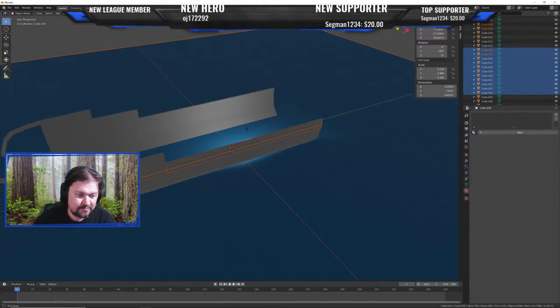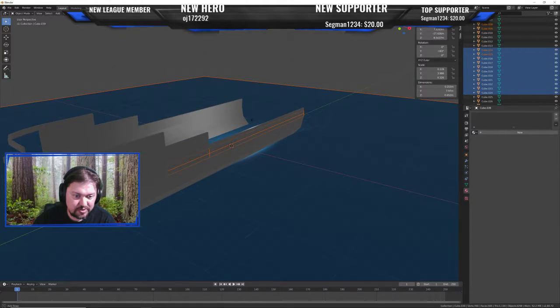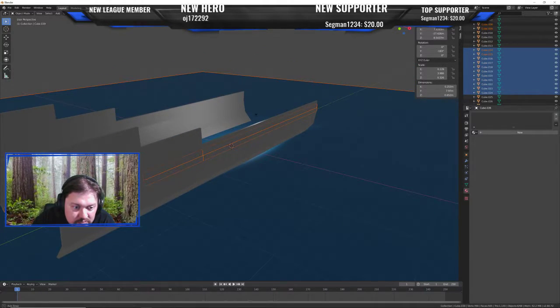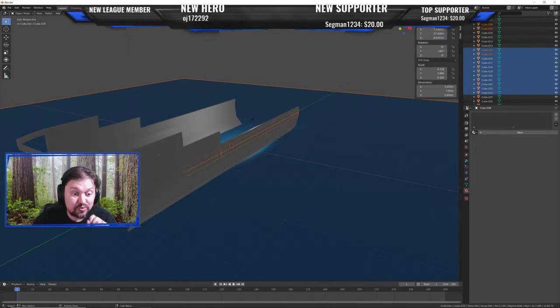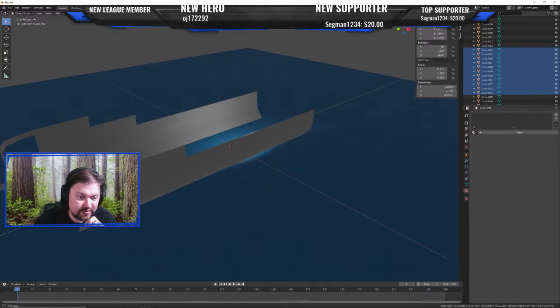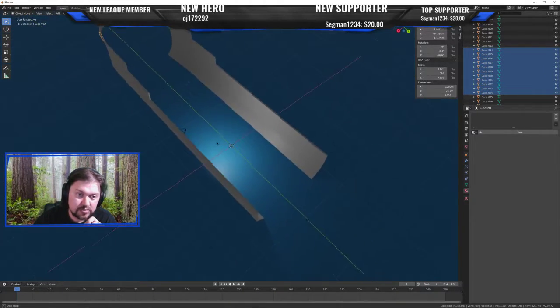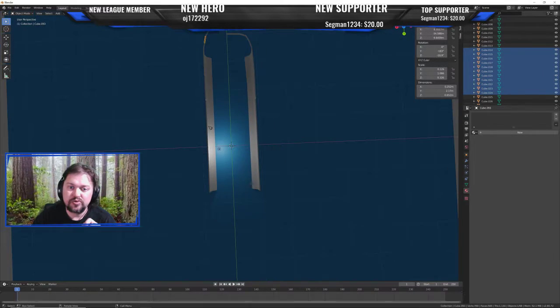Okay. So here we go. It looks like the snap is good. So what we're going to do is we're actually going to curve. We're going to curve starting right here.